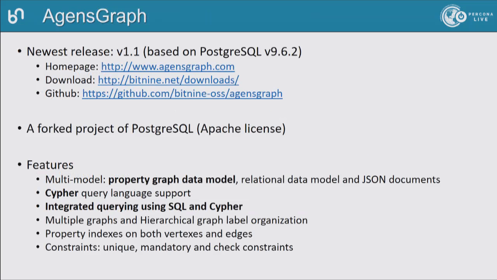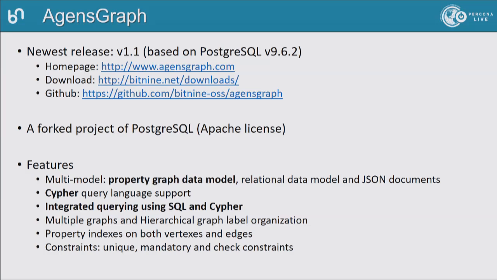We released AgensGraph version 1.1 recently. It is a forked project of PostgreSQL for graph data. PostgreSQL has an excellent extension feature, so we considered developing it as an extension module of PostgreSQL. But we cannot develop it as an extension because we have to modify the query parser and add some plan nodes for graph processing.